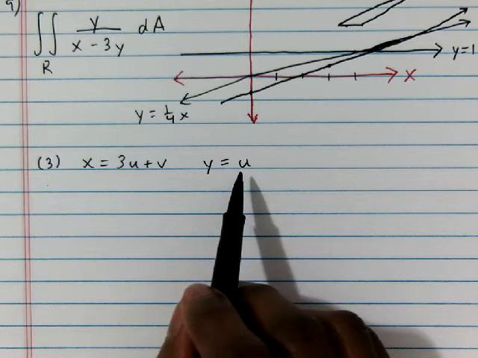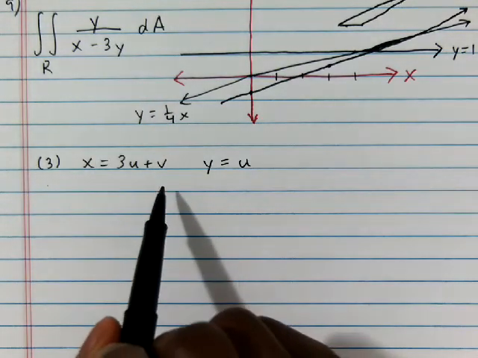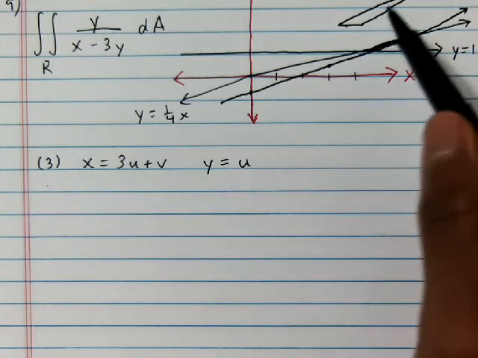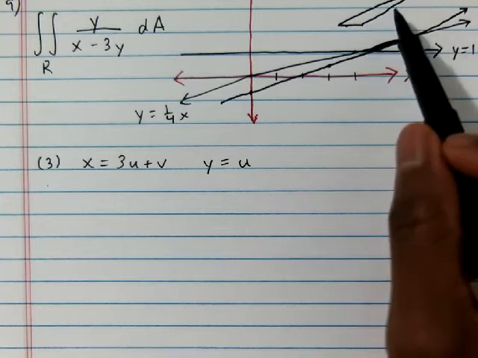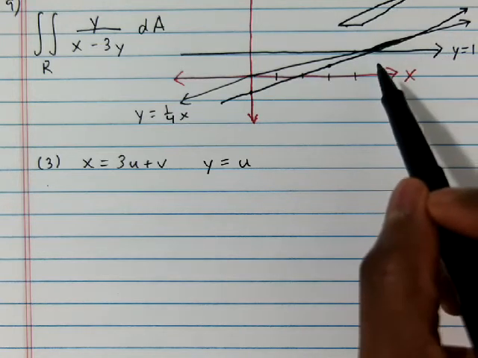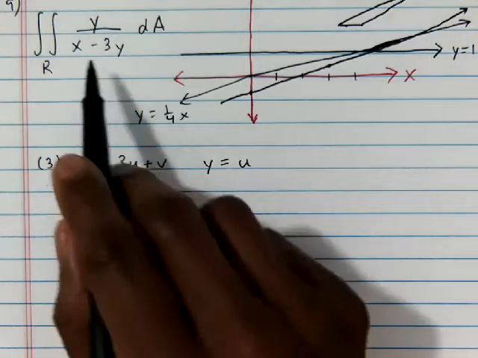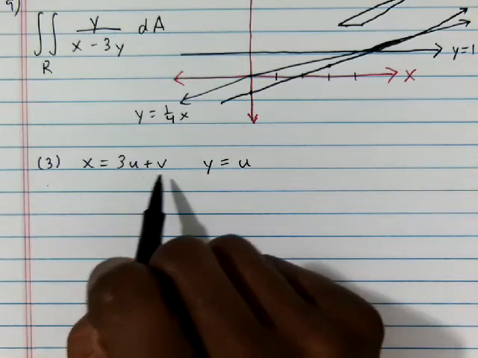So we want to do everything in our integral in terms of u and v now, instead of in terms of x and y. So we need to find bounds for u and v. If we were trying to do things in terms of x and y, then we would look at this region and split it up, turn it into a couple of type 1 or type 2 regions, and then from there we would evaluate our integral. But we're not doing that. We're doing a complete change of variables. So we're changing everything to u and v.